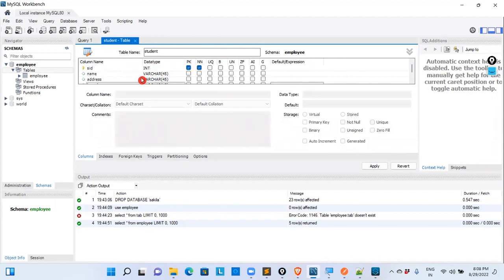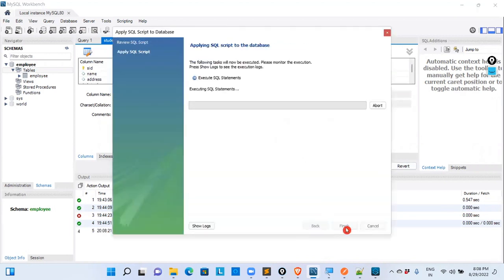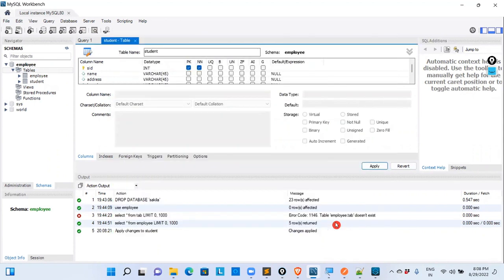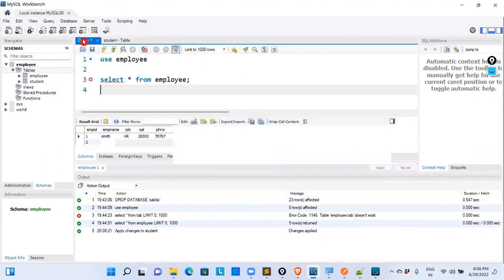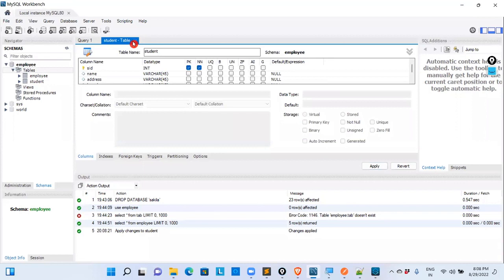So this is the way I'm creating one table. Apply. Otherwise, you can also write the same create table command, guys, but it is very easy creating the table in GUI mode. Just remember it.